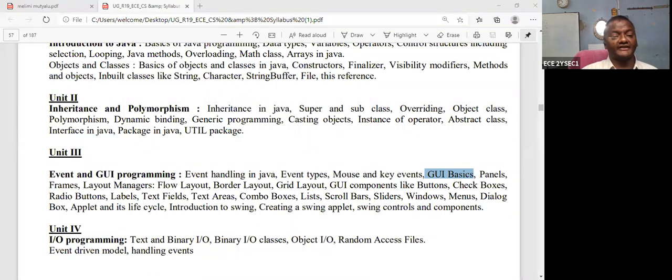Example: let us take obj1 is equal to 59 and obj2 is equal to an integer variable. Then Character.charCount of obj1, and Character.charCount of obj2.